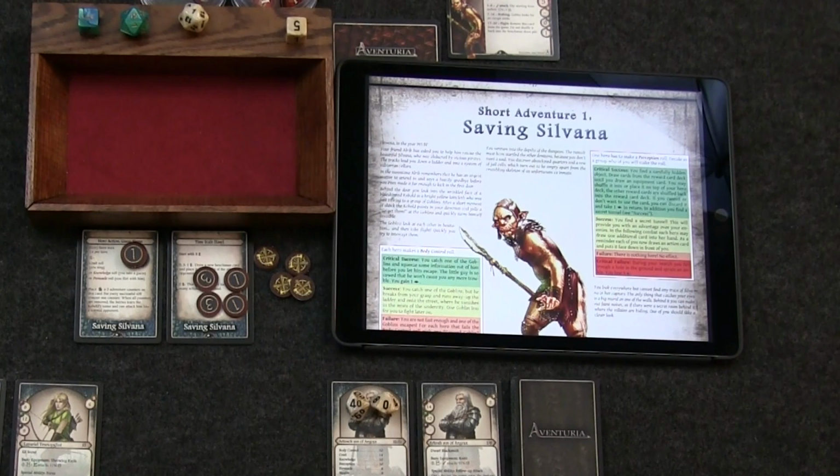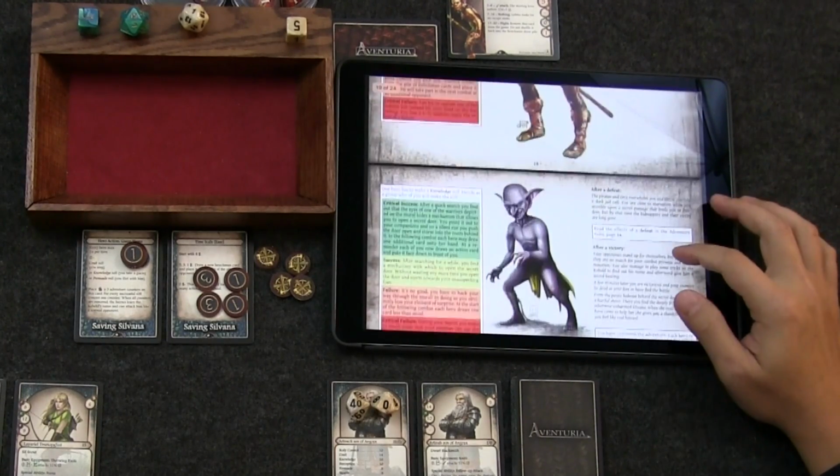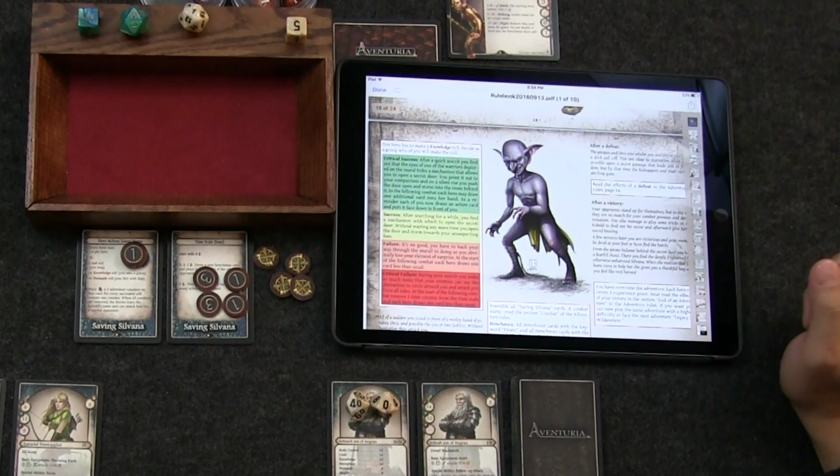You look everywhere but cannot find any trace of Sylvana or her captors. The only thing that catches your eyes is a big mural on one of the walls. Behind it, you can make out faint noises, as if there were a secret door or secret room behind it where the villains are hiding. One of you should take a closer look. So now we have to test knowledge.